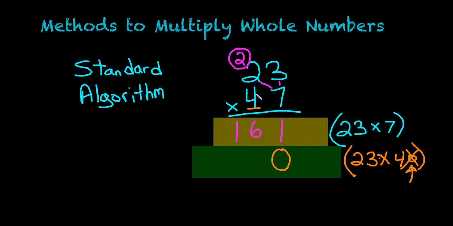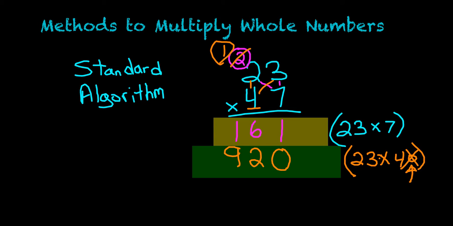And now I'm just going to do 4 times 23. So we start this way, 4 times 3, and that's 12. If I'm doing this on pencil and paper, I always cross out my previous regroup so I don't get confused. So 12, regroup the 1, the 2 goes down, and then we do 4 times 2, that's 8, plus the regroup is 1, 9, and that's what we have.